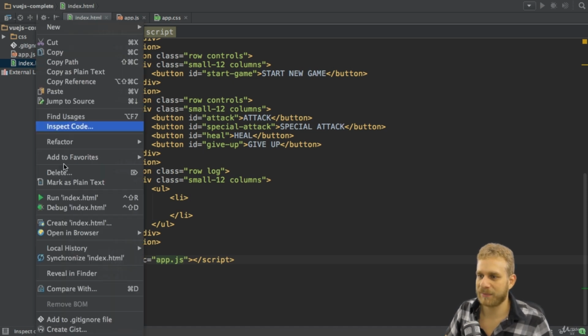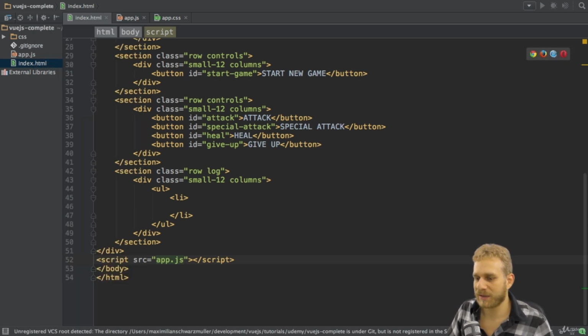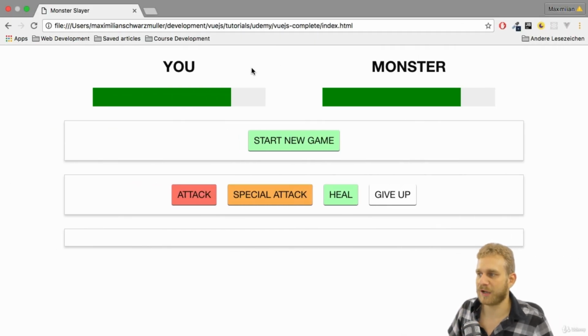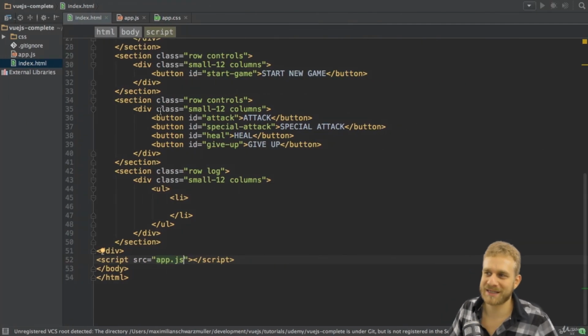To execute this application, you can simply double click on the index.html file and execute it in the browser like this. Now, this is not how it will look in the end. This is just without any JavaScript code added to it. Later in this course, we will have more complex setups where we use a little development server to host our application on the local machine. But right now, we don't need it and can work with this perfectly fine. So let's dive into that.